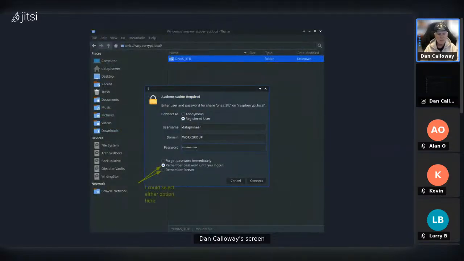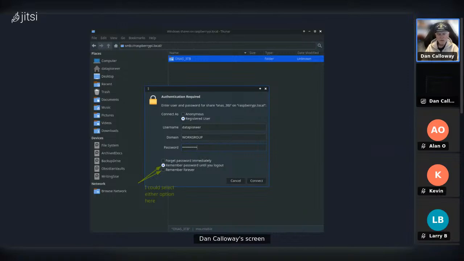When you pull it up using Thunar, which is what I use on my system, using the browse network, it's an SMB CIFS connection, which is a common internet file system connection. And you have to click on the registered user, depending on how you got the permission set up. And I've got it set up with guests allowed.